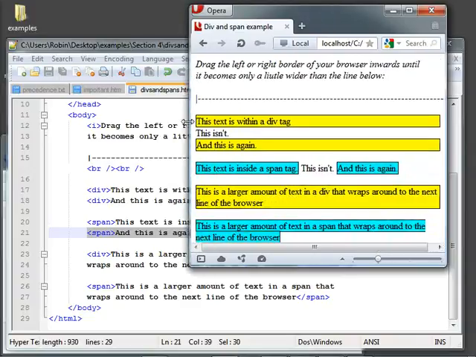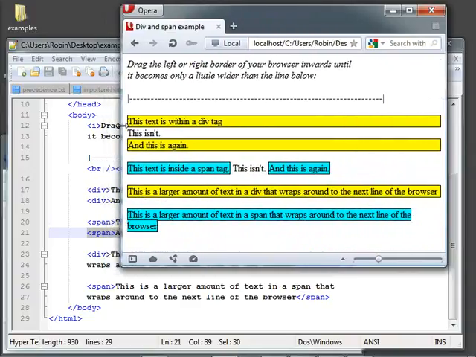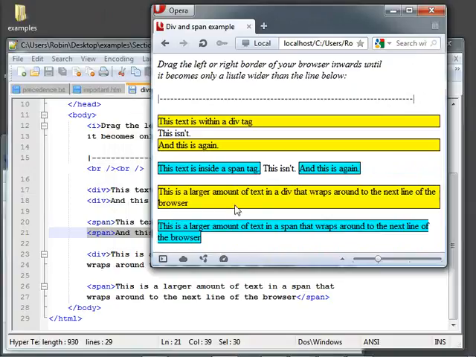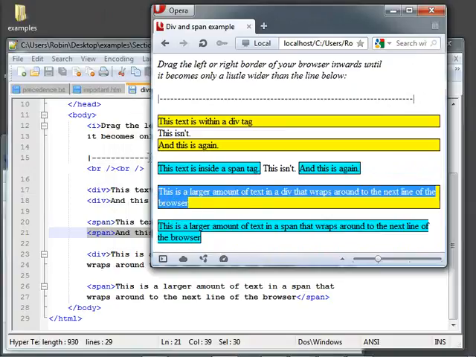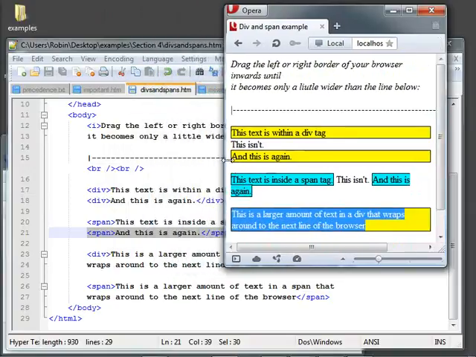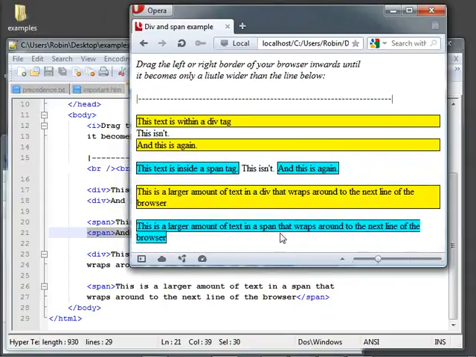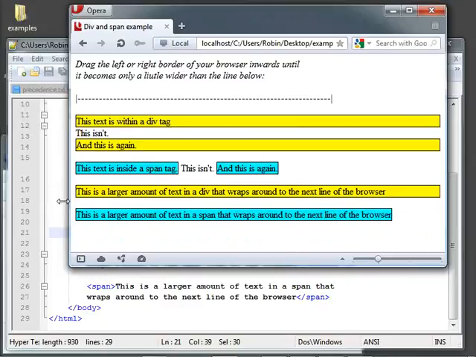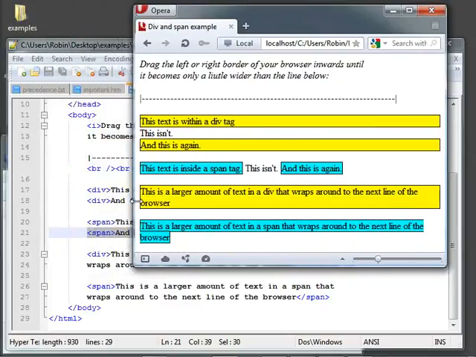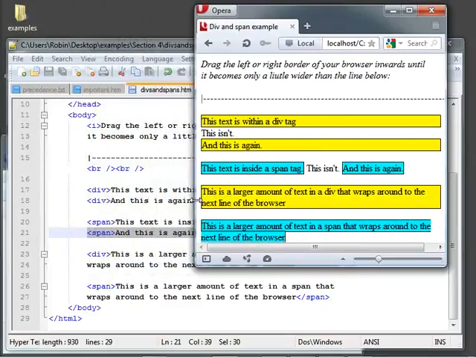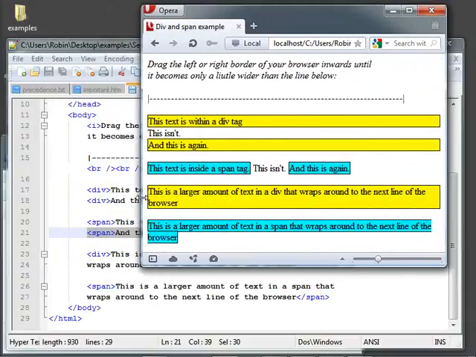Whereas we go back to another div underneath again, and you can see this div will always be rectangular, going to the edge of the screen, and then we have a longer span underneath, and as you can see, when it wraps, it just follows and flows with the text.